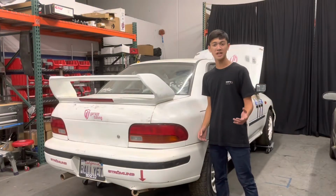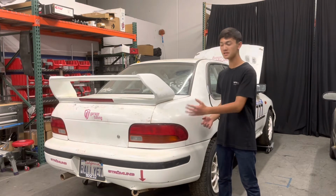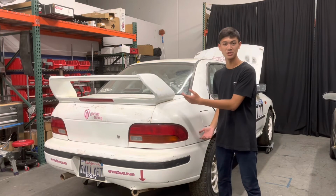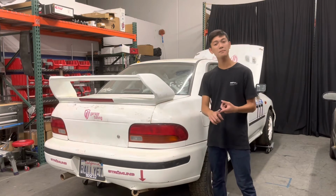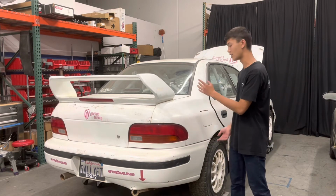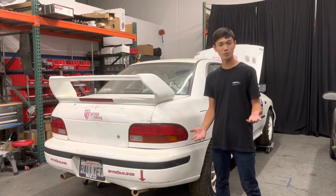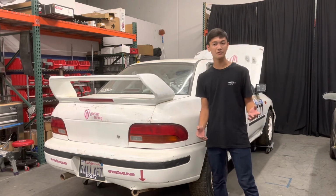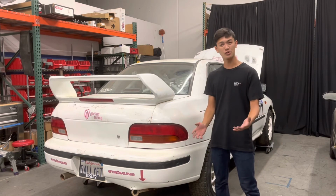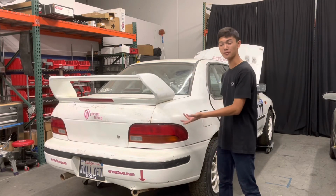Guys, I'm so excited that this thing finally runs. It's been a really fun learning experience for both me and Paolo, and we can't be grateful enough for this opportunity that was given to us. We'd like to thank my dad, my grandpa, Christian, for helping me take off the rear fuel tank, dropping the rear subframe and putting it back together again, and Kevin from Uber Sport, who supplied us with the rear tank and fuel pump. And a huge thank you to Bristol and Scott, the gravel crew, for supplying us with this car, and it's just been really fun to get this thing up and running again.